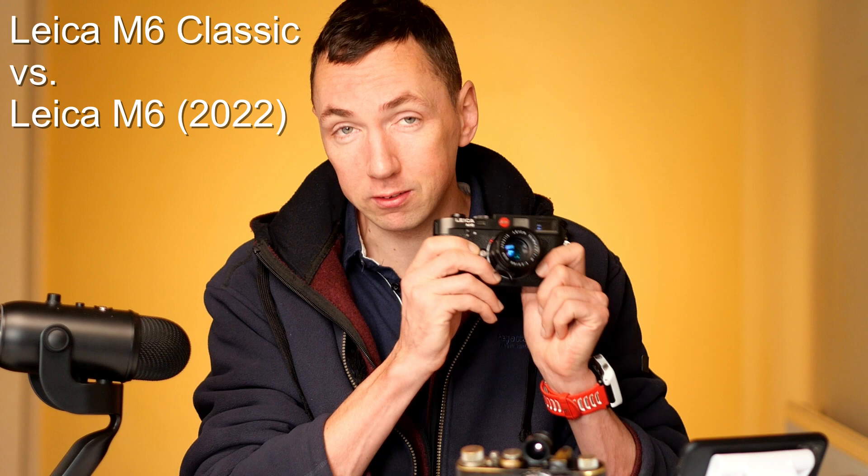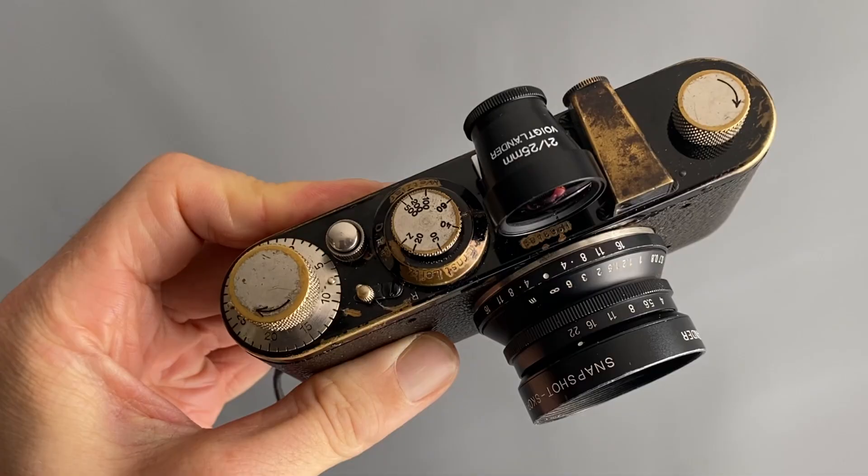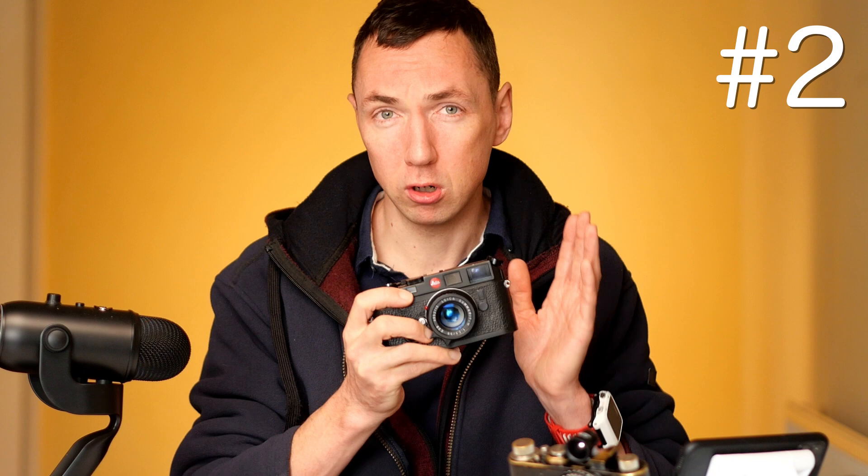What's the difference between the brand new Leica M6 and my Leica M6 classic from the 1980s? Leica says there are three main differences. Number one: the top and bottom plate of the M6 classic was made of die-cast zinc rather than brass, as on the earlier M2, M3, M4, making it slightly lighter. The new M6 now has a brass top and bottom plate, and it's also got the black lacquer finish similar to the Leica M11, which means you won't get the same brassing effect from extended use.